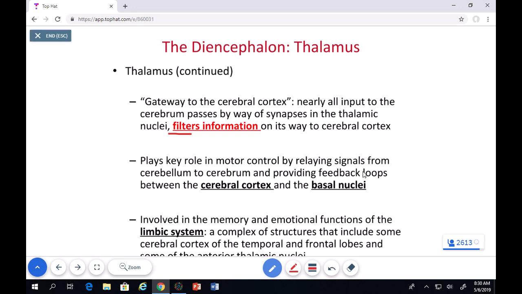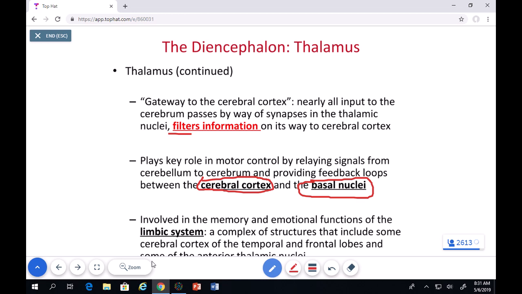We also are going to have within the thalamus some feedback loops that occur with the cerebral cortex. In particular, we have the motor centers of the cerebral cortex and some filtering nuclei, the basal nuclei, that help to process out the unwanted motor signals. When the basal nuclei are functioning appropriately, we have smooth control over our body, we have good tone, we have good posture. As we lose the basal nuclei, we start to develop those twitches and tremors.